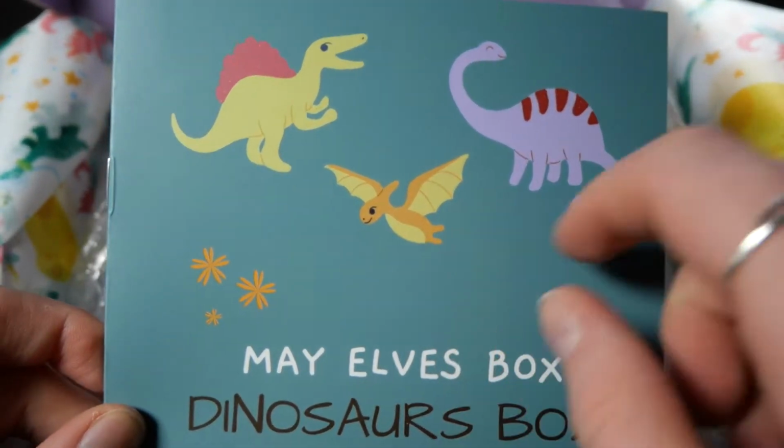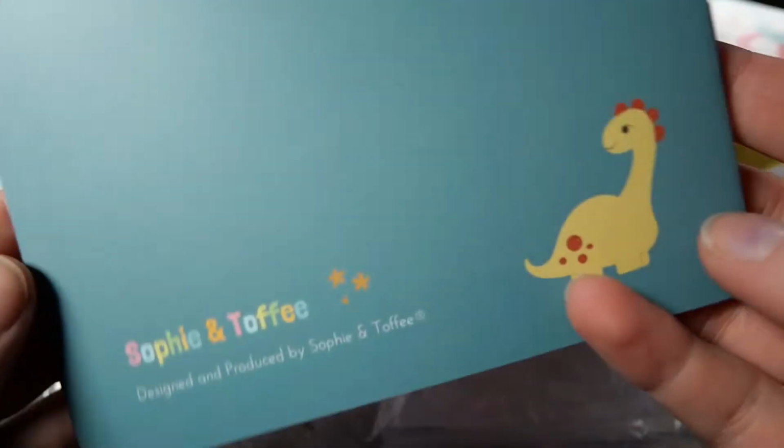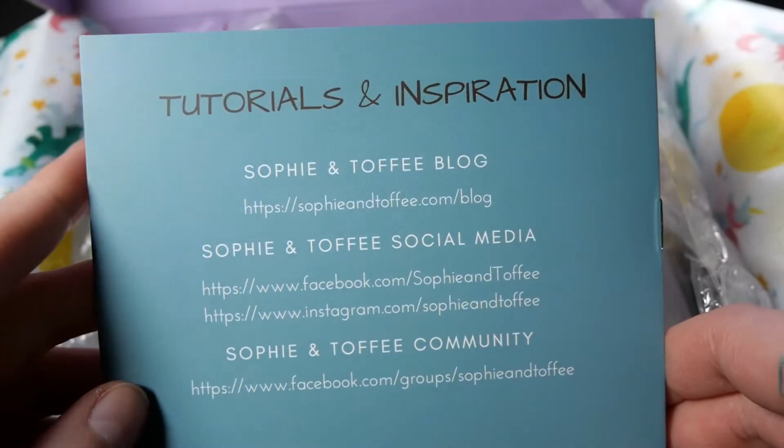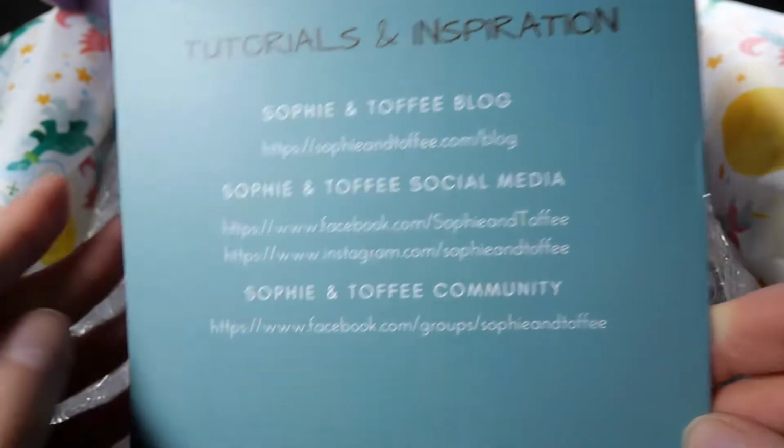And the cover design is so cute, of these chunky looking dinosaurs. And of course Sophie and Toffee's social media information on the back.